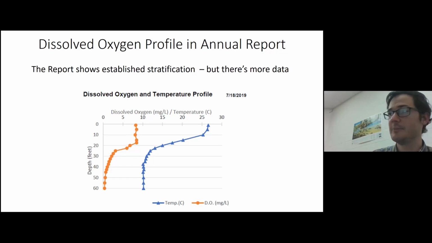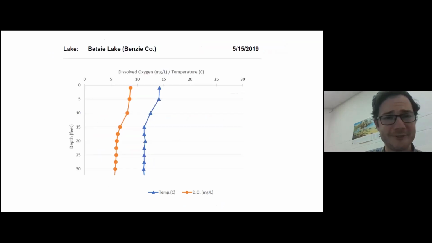Okay, so I'll just show some real life data that you can collect with dissolved oxygen and temperature, which is really neat. So here, if you look up here, this is in May, and our temperature is slightly warmer on top, but this is really not stratified yet. And our dissolved oxygen is kind of following that to some degree, but this is not stratified yet, or if you want to consider it stratified, not strong.